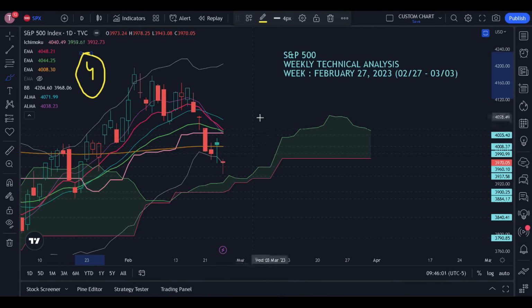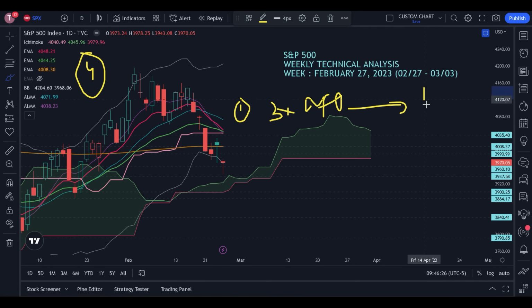Now guys, along with these things, the first point: we have recently seen the 3x non-farm payroll data. This was something that no one had ever expected, that the labor market would be so strong. And this 3x NFP data compelled the Federal Reserve Chairman to change his tone from positive to negative within only 5 days. That was the first thing.